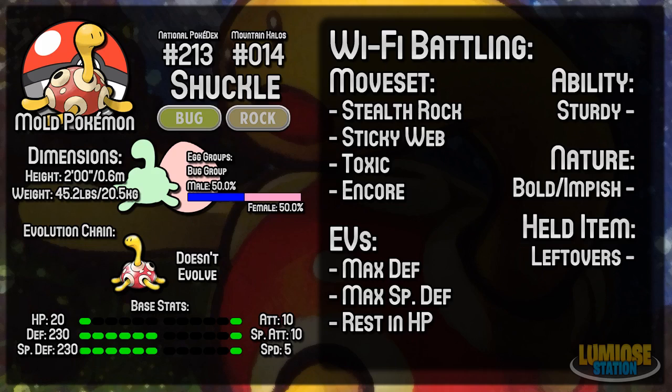And that's really all this set is about, just setting up the hazards, doing a bit of Toxic, using Encore just to allow yourself a bit more time to do this, and stuff like that. That's really all there is for Shuckle, to be honest.